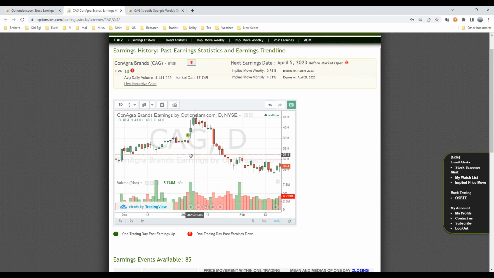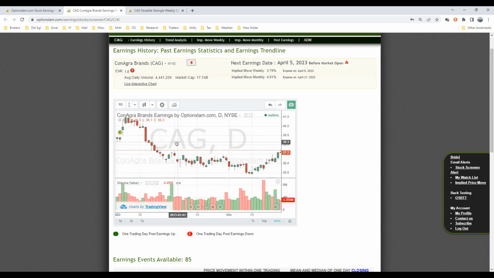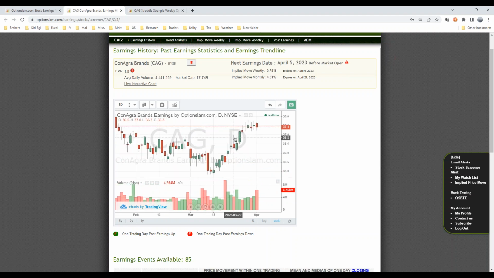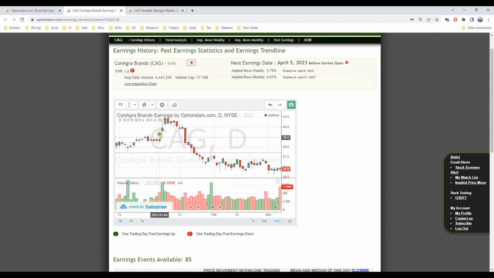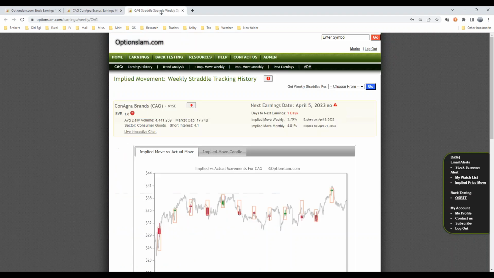Rather than randomly pick one, let's pick one that's obviously recent. The most recent earnings event is right here. And you can see the initial move, these are daily candles. The initial move was up, but within about 2 weeks, it gave up all of those gains and then went down. Now let's go back here to this chart.